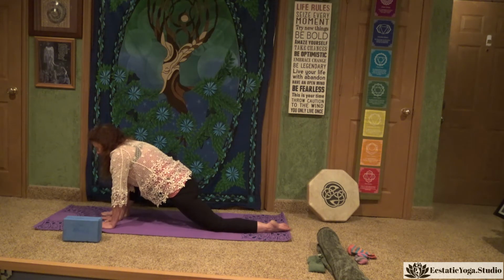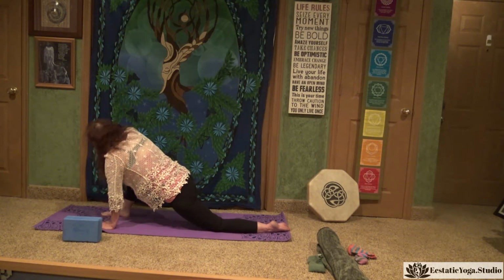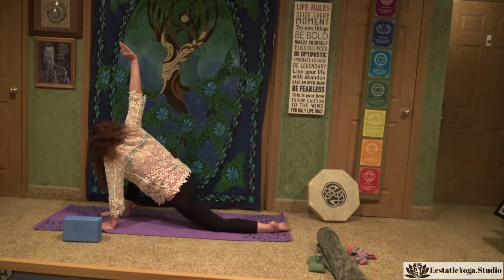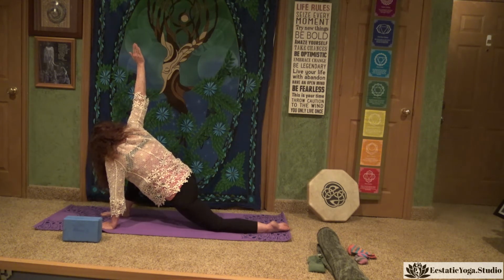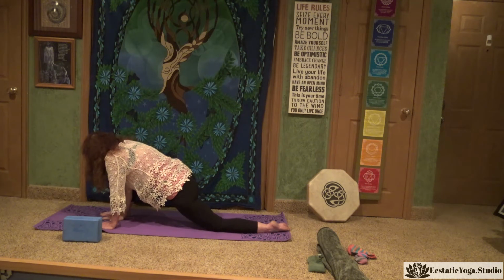I invite you to root into the left hand solidly, the outer hand, and we're going to twist and raise the right hand up. And breathe. Notice where the body is, sensation. All your attention to the body. And releasing down. Beautiful job.